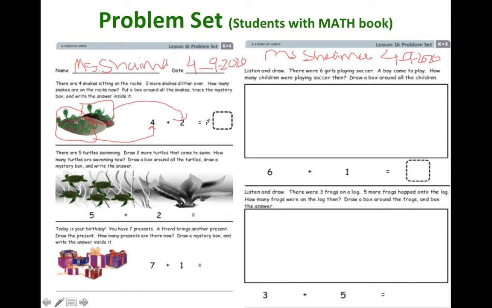So I know I want you to take out your fingers at this time to figure out. So I have four fingers. One, two, three, four. And one, two on the other hand. So since I already know I have to start with four because I already know that there are four snakes, I can just count on. Five, six. And I know four plus six. I'm sorry, four plus two gives me six.